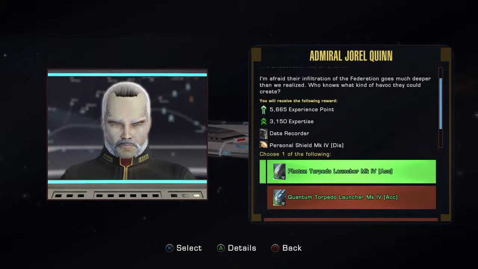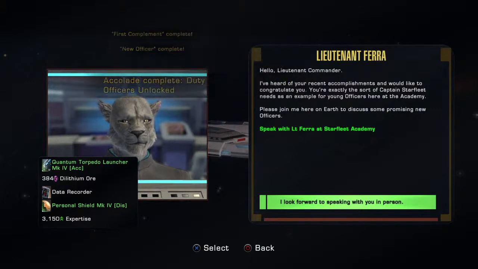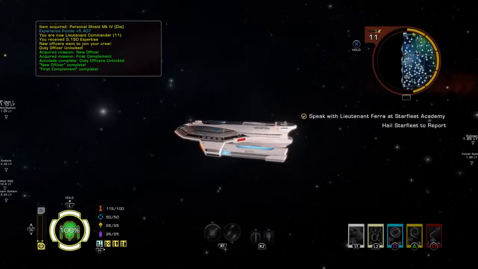Congratulations, Lieutenant Commander. I've heard of your recent accomplishments and would like to congratulate you. You are actually the sort of Starfleet Captain Starfleet needs as an example for young officers here at the Academy. Please join me here on Earth to discuss some promising new officers. I'll look forward to speaking with you in person.